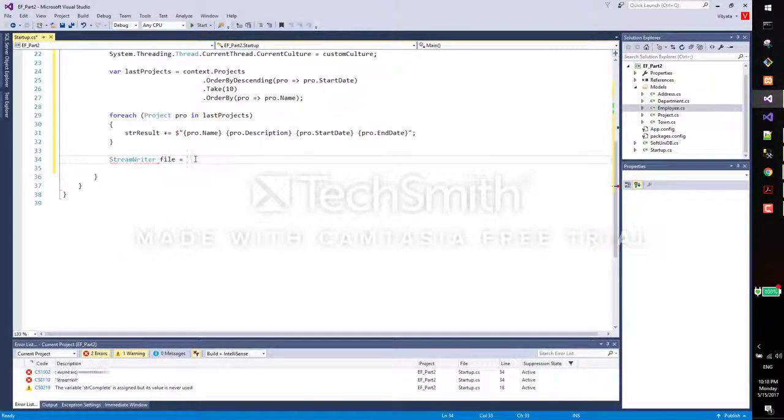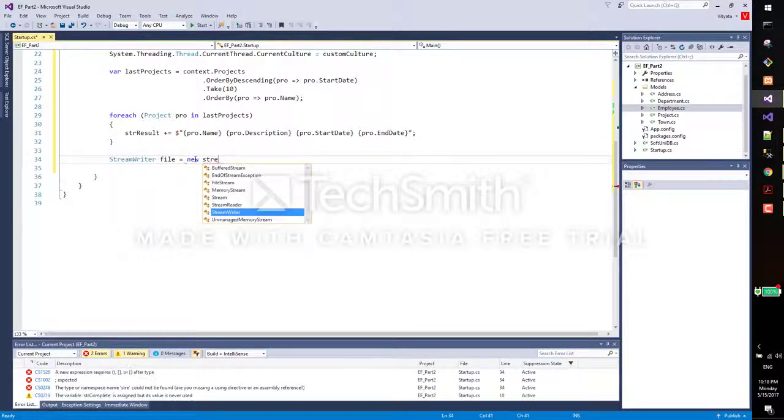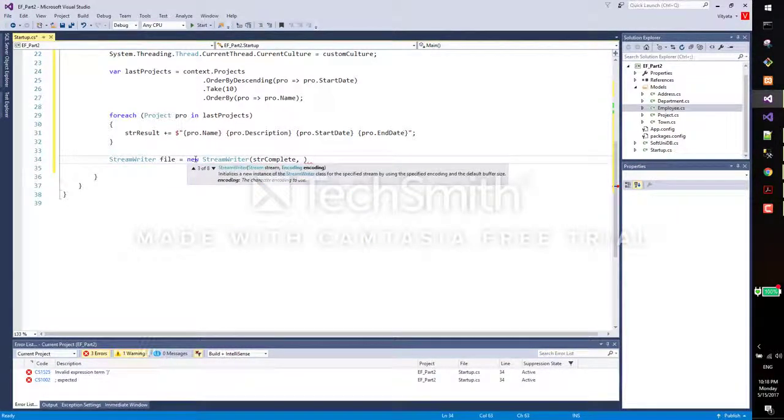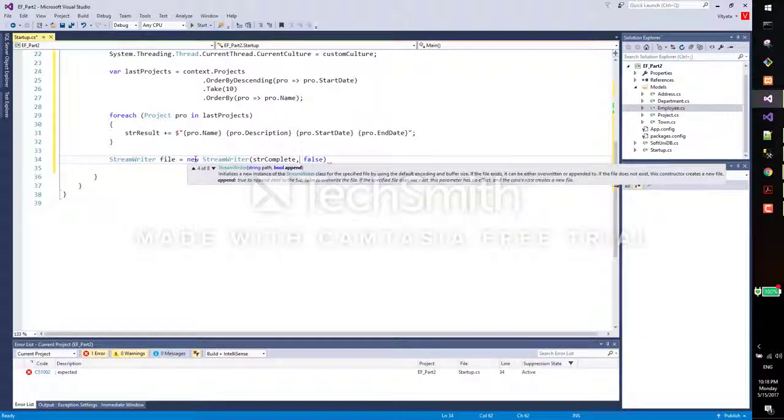StreamWriter file is equal new StreamWriter, string complete is our path, and then false, because we do not want appending. Encoding is if we pass some encoding.